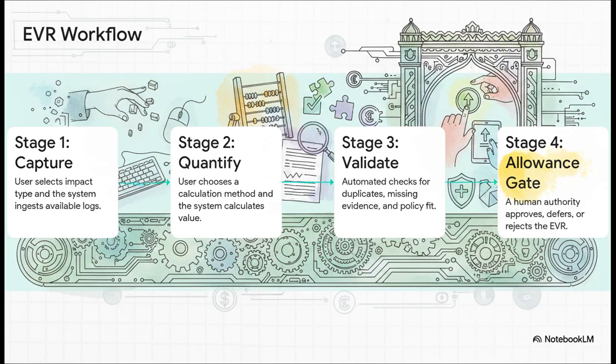So think of the asset moving along this conveyor belt workflow. First, the data gets captured. Then its value is quantified using specific valuation models. After that, it runs through a bunch of automated checks. But then, and this is absolutely critical, it hits a dead stop at what's called the allowance gate. This is a hard stop. Nothing, and I mean nothing, moves forward until a real human fiduciary gives it the explicit thumbs up. That approval is what transforms it from just a claim into a legitimate, bookable receivable on the books.